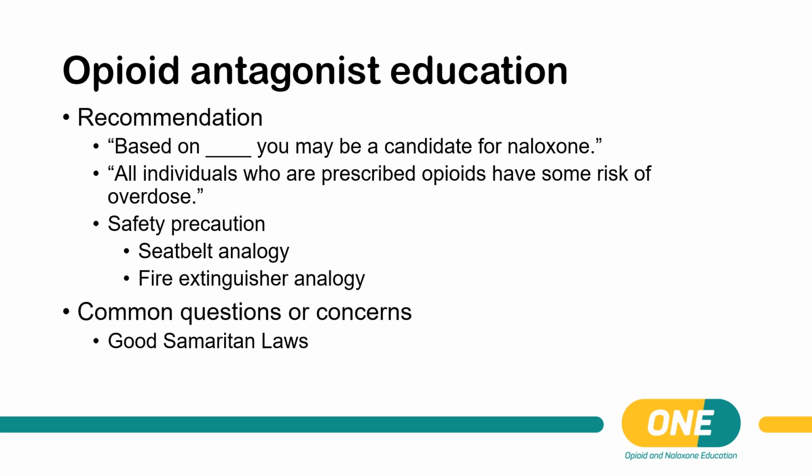And then finally, just answering some questions for patients, or being aware of the Good Samaritan laws in your own community, and letting them know that most all states now have some sort of Good Samaritan law, and so letting those individuals know that if they were to respond to an overdose situation, they typically are excluded from prosecution if they usually will stay with the person and cooperate with law enforcement and get them the help that they need for emergency response. So that concludes our module, and hopefully you learned some new information or reinforced information you already knew about opioid antagonists.